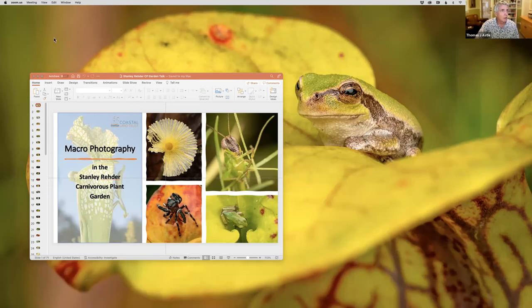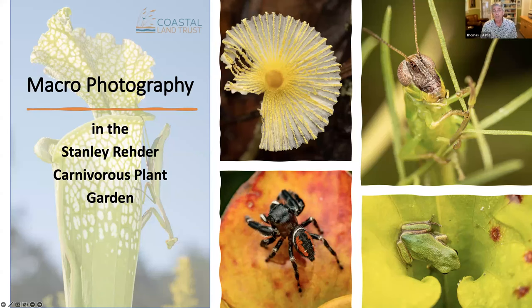So let me start by bringing up some slides that I'm going to show and then I will talk over them. And as Eric said, when we're all done, we'll go ahead and do some Q&A. That's a frog from the garden, by the way. I do macro photography especially, which is taking pictures of very small things. All the pictures that I'm about to show you were taken in the garden while I was there on one of the many Sundays. Everything from the tiny tree frog you see in the lower left, to the jumping spider, to the pitcher plant, mushrooms, grasshopper — all of what you see here.